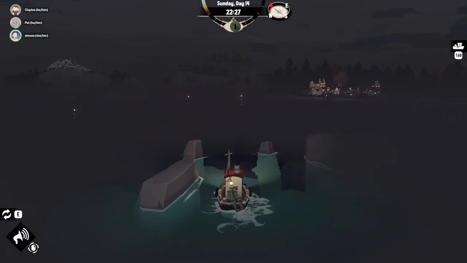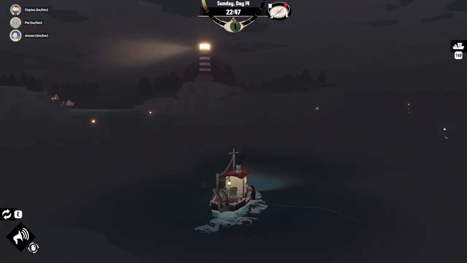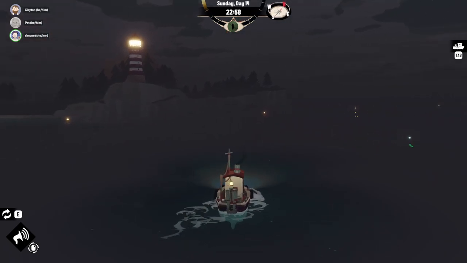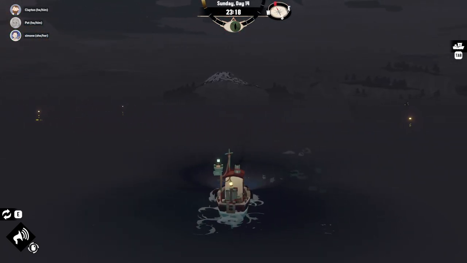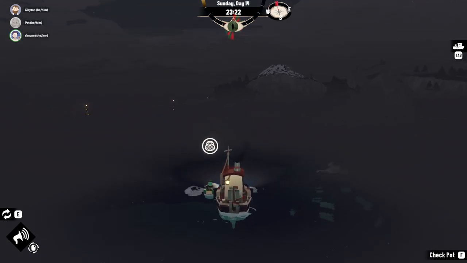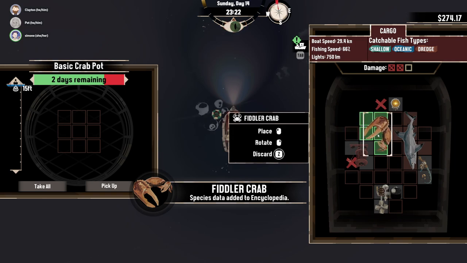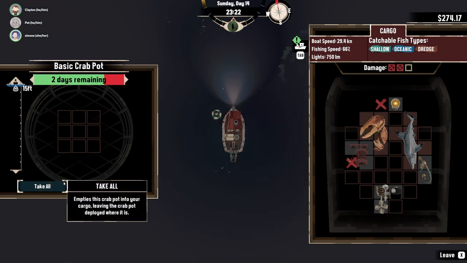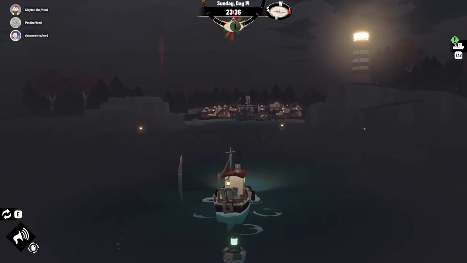Why is your shark... Oh, bullying. Thanks for bullying us. I really appreciate it. Check the pot. Hey, well, we at least got a crab out of it. That's good. And we have room for it because it took our huge fucking shark. Crab. Oh my god. Yeah, uncomfortable with that.